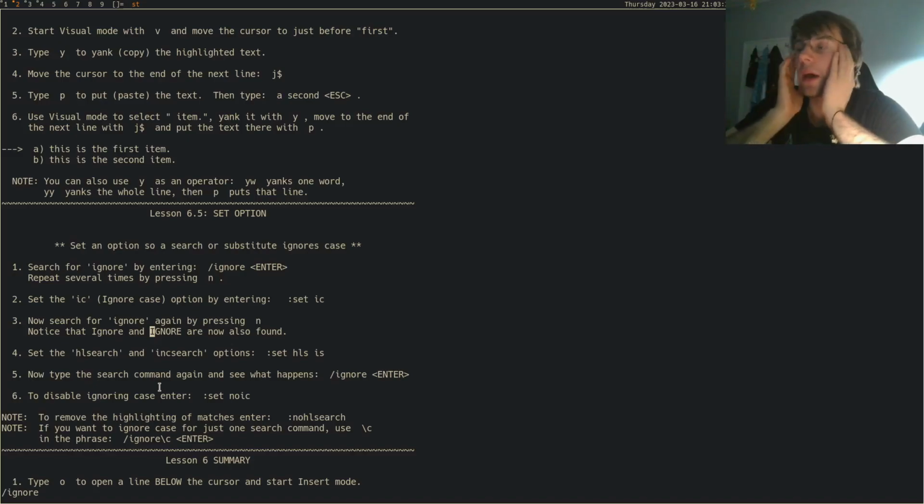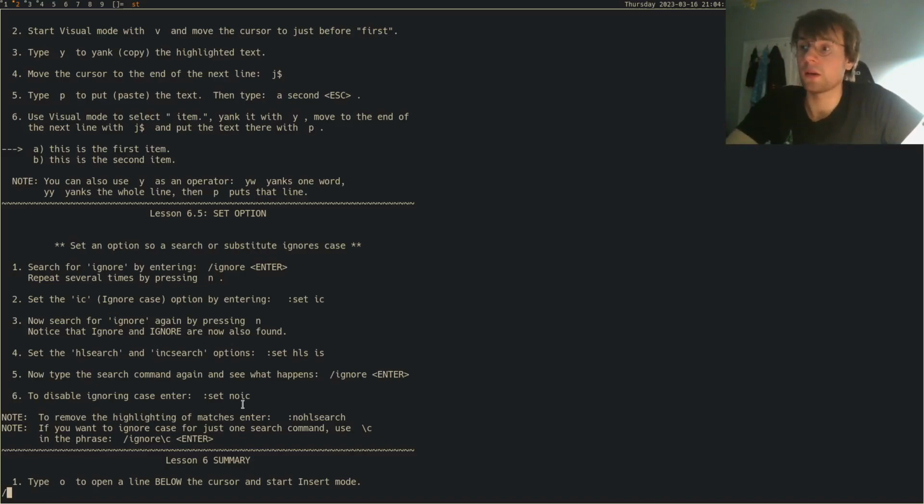Okay, so set actually sets some options in Vim. In this case I'm telling Vim to ignore case while searching, because by default it looks only for the exact matches. How do I go back to the previous setting? Oh, set no IC. So set no IC.